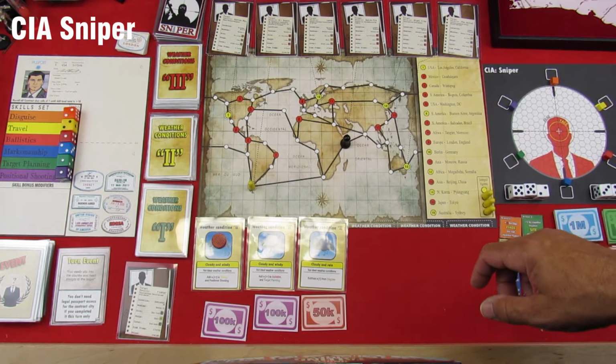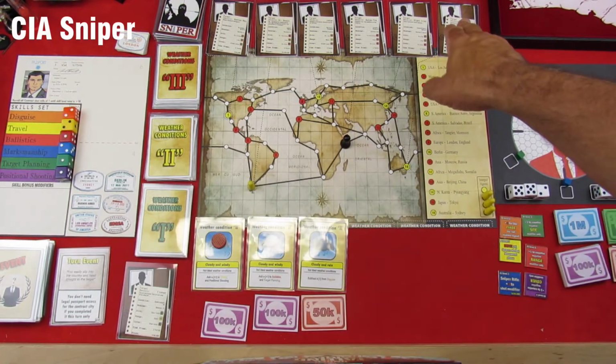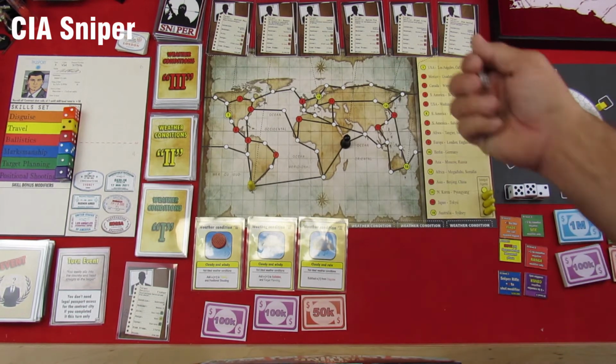So right now, we've turned over the event. Let's go ahead and see. We'll do the contract update. All right. Roll a D6.